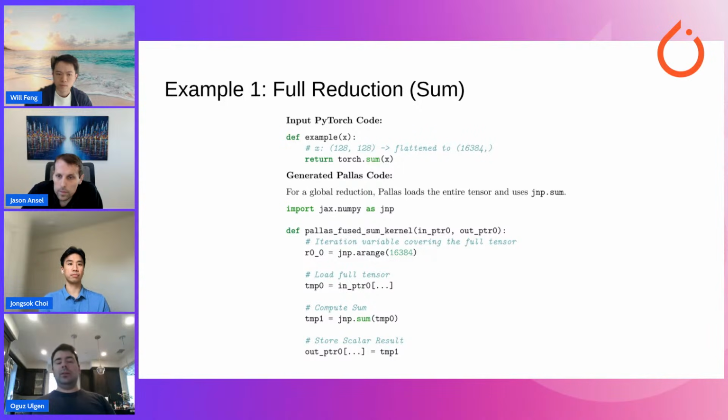Note that this entire backend is still a work in progress. This will likely take us some time to make it fully functional and have the most performance, but we wanted to give an early preview today. So let's say that your input PyTorch code is a torch.sum. Torch dynamo and torch inductor, essentially the torch compilation mechanism, is able to convert this to the following Pallas kernel. This is a simple reduction, and we're able to generate the similar jnp.sum version of this.